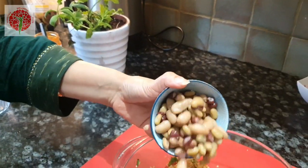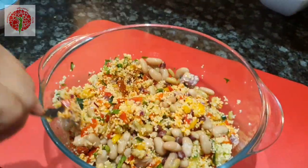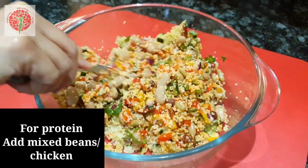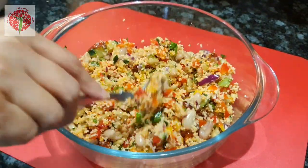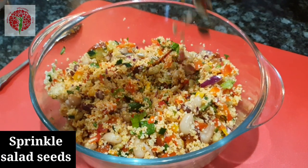Protein, I'm adding some mixed beans. You can add chicken as well if you have chicken. Sprinkle some salad seeds.